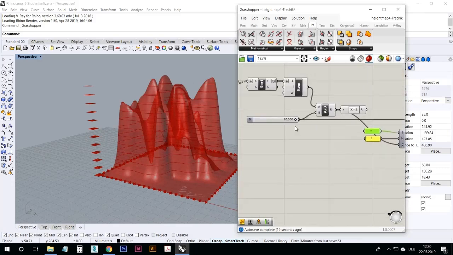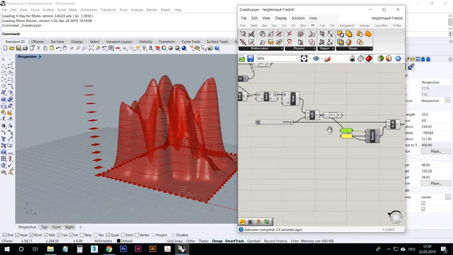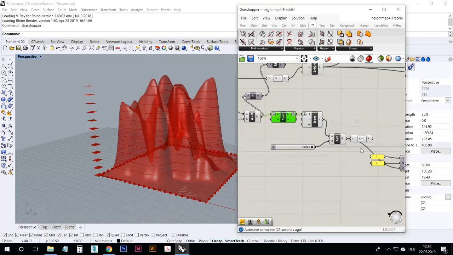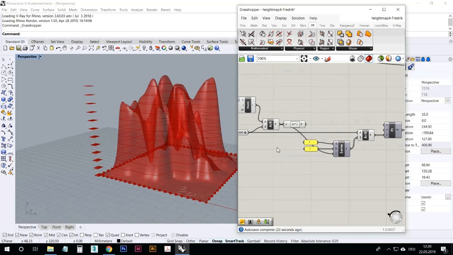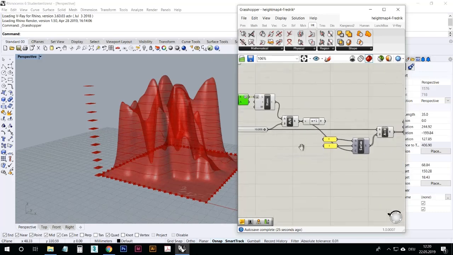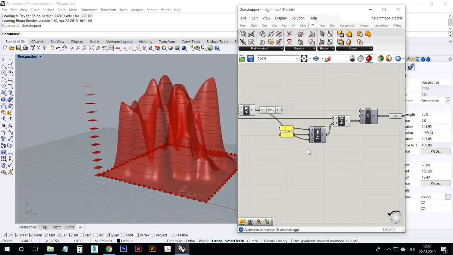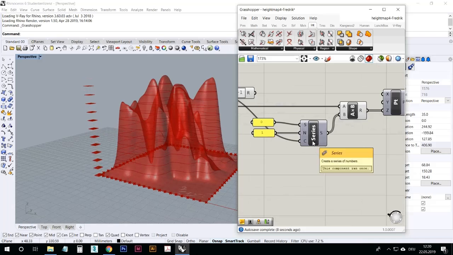So I'm using a top value, I'll explain that later, the highest value possible, and we are also using the height between the lines, which we generate x times through a series.